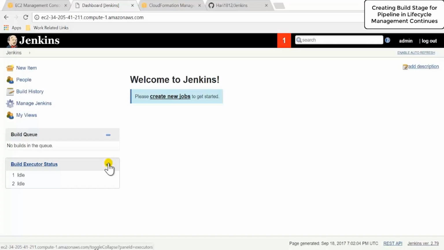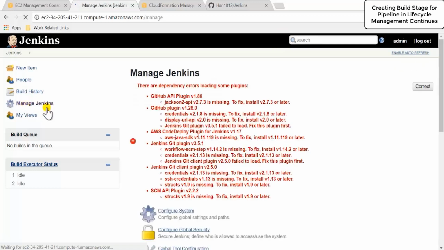Now we need to create some custom admin accounts to manage this Jenkins server. So we'll go to Manage Jenkins. It's asking to deploy multiple things. We will do it later.